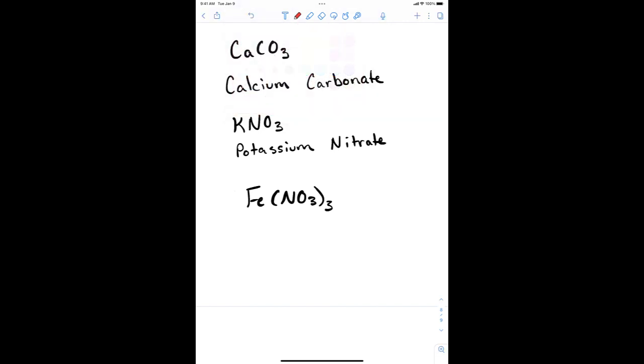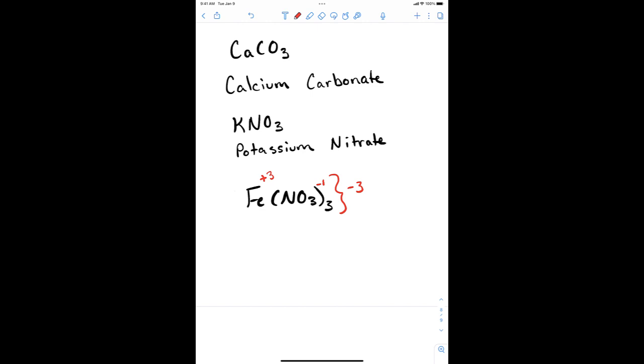And so if I come over here, I know that nitrate is a polyatomic ion, and I know that it has a -1 charge. But I also know that there's 3 of them. And so overall, that 3 times the -1 gives me a -3 charge. Well, if this Fe(NO3)3 is a neutral compound, that means that in order to balance out the -3 coming from the nitrate, then the charge on that iron has to be +3.